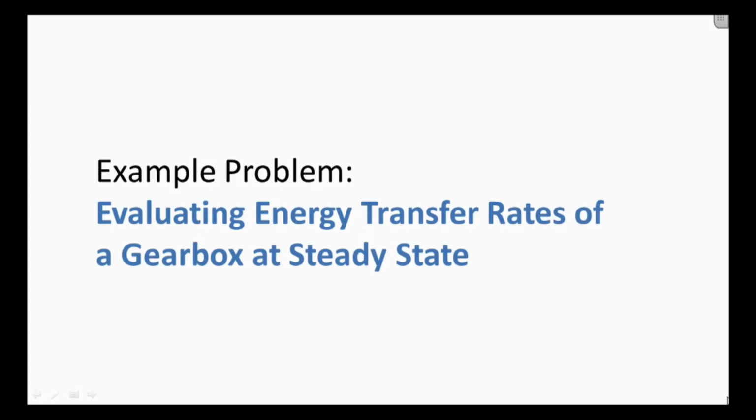This video is a step-by-step solution for the example entitled Evaluating Energy Transfer Rates of a Gearbox at Steady State. In this example, you will learn about performing the energy balance at steady state for a gearbox where the rate of convective heat transfer from the gearbox accounts for the difference between the input and the output power.